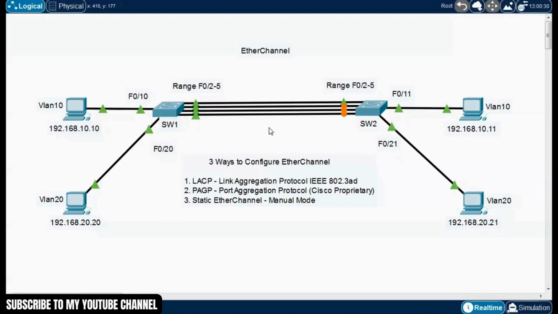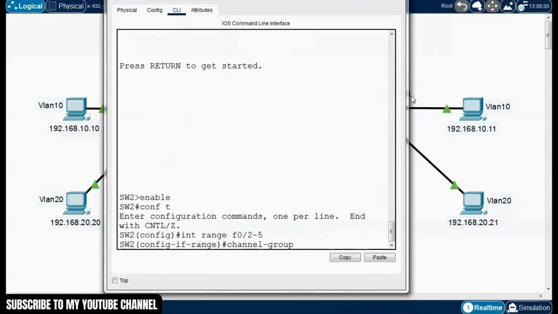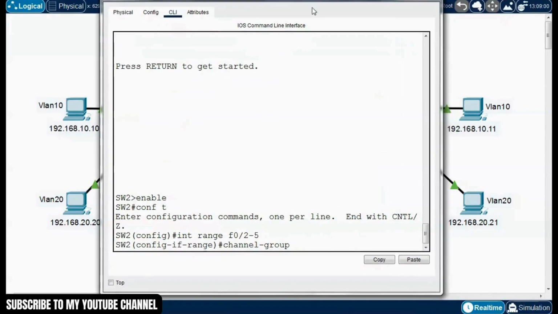All right. And then last is they should be on the same group. So this is on group number one, so port channel one. We should put this as well on group one, which is port channel one as well. Okay, so let's open again this SW2 and let me continue executing this command.